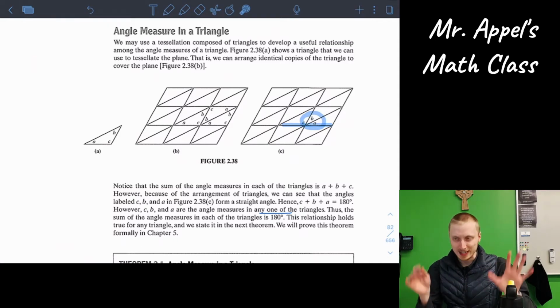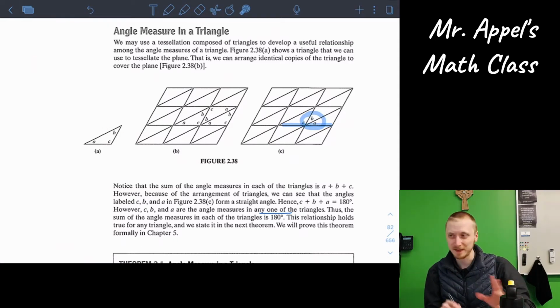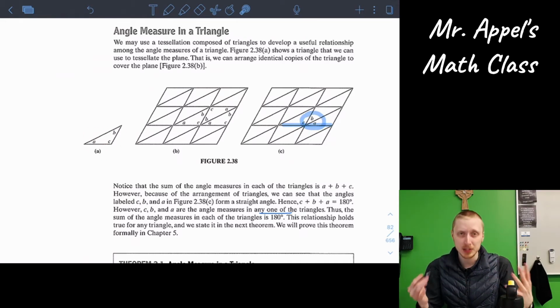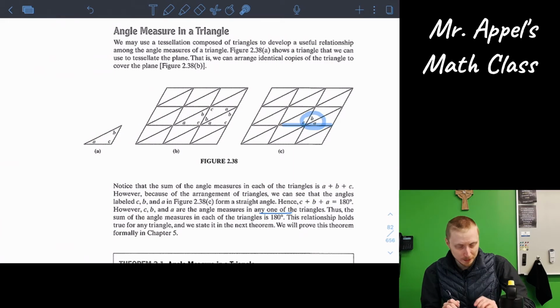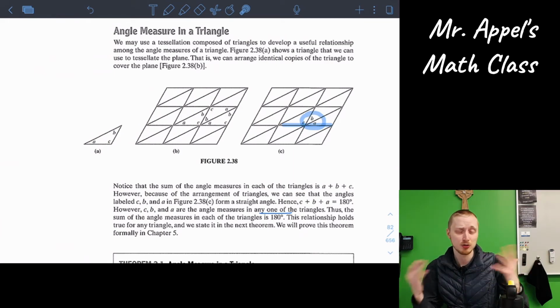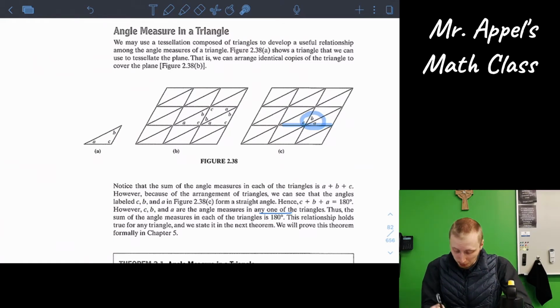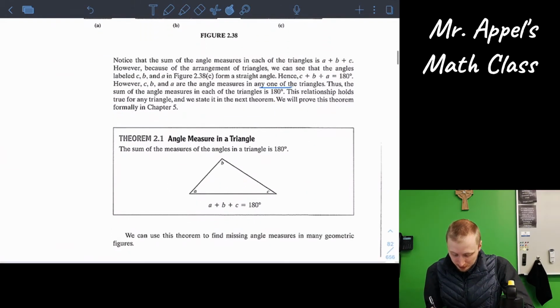But just to give you an idea here, notice we never specified anything specific about this triangle. We didn't set it at a particular angle or a particular size or anything. And so that allows us to say, since it's the general triangle, this will hold true for generally any triangle. Okay. So there it is.